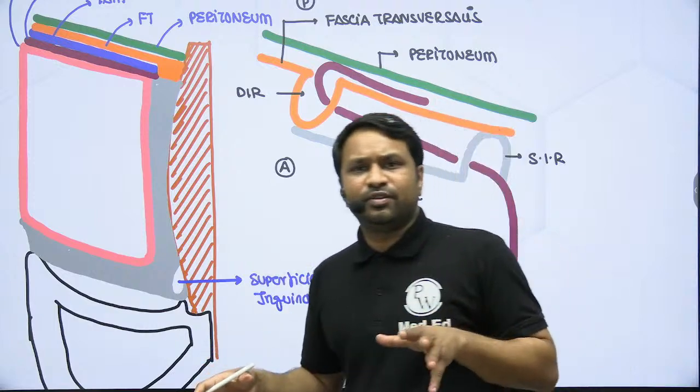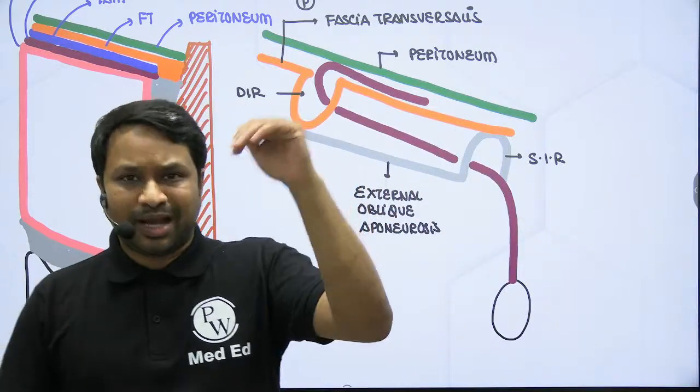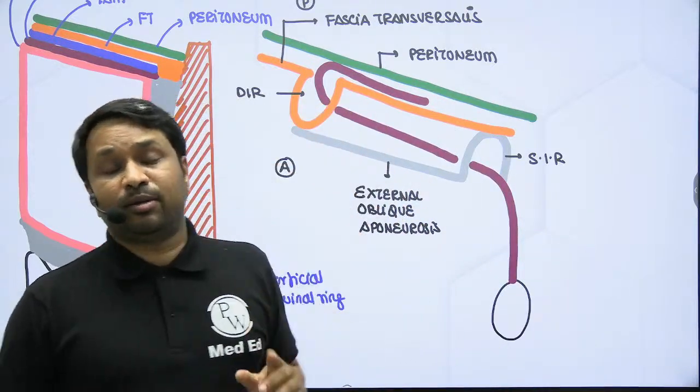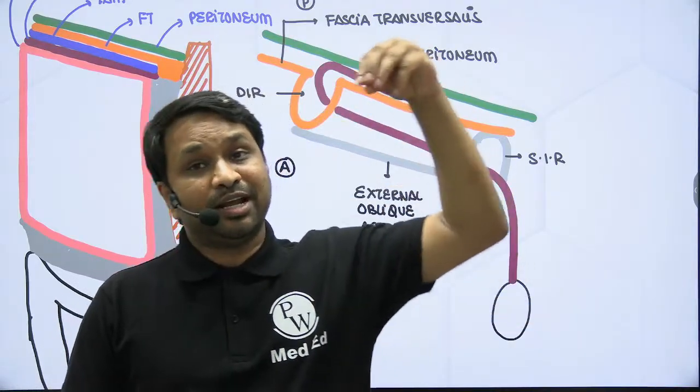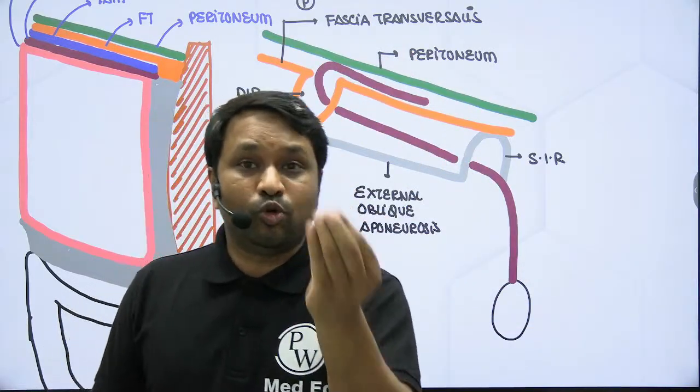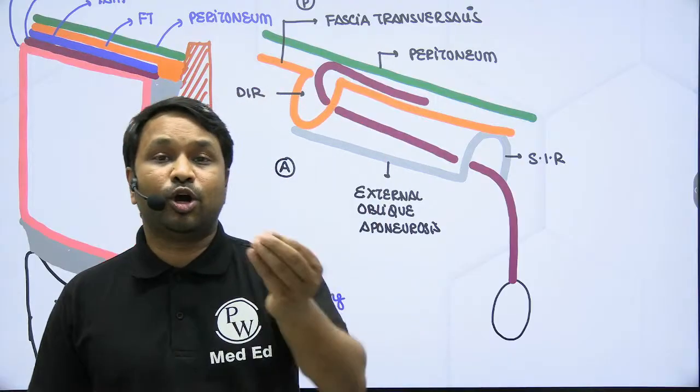So what is the journey of the vas deferens? The vas deferens is going to go behind the bladder. It is going to combine with the seminal vesicles. Together they form the ejaculatory duct. They go into the prostate. In the prostatic urethra, they open, and the opening of that structure is what we call the verumontanum.